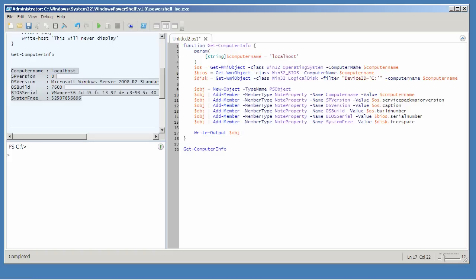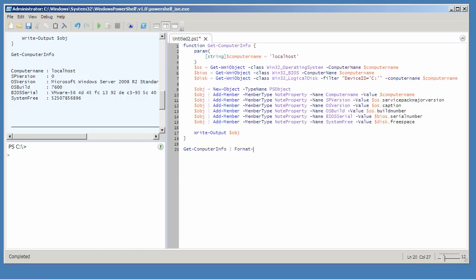Now in this particular function, since we're only ever talking to a single computer and we only are ever going to have a single piece of output, the difference between the two is kind of meaningless. Using Write-Output, though, will allow us to build this function into something more, a function that can talk to multiple computers and output this same information for each of them. Now, by having this information go to the pipeline, we can not only see the output, like right there, but we can pipe it to other things.